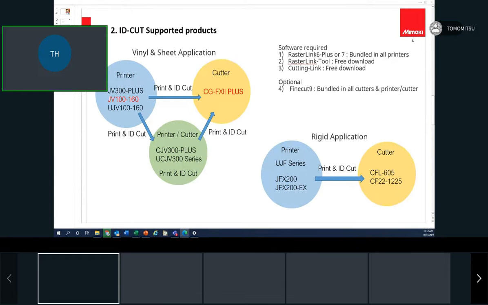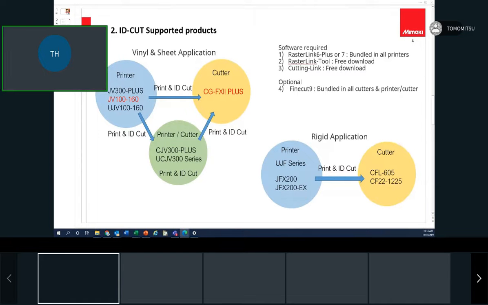The software you need, mandatory for ID cut, is RasterLink 6 Plus or the newly released 7, which comes with all printers from Mimaki. RasterLink tool, which is a plugin software for Adobe Illustrator or CorelDRAW to trace the cut line with a spot color name automatically, is a free download.